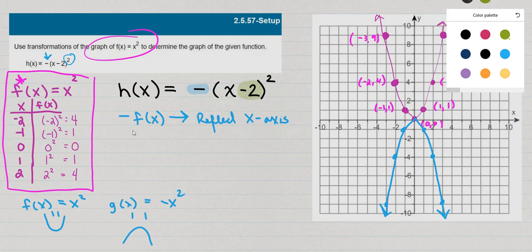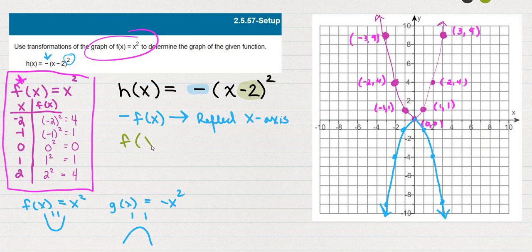Let's look next at this -2. When I see that it's f of not x, but x minus 2, that's going to mean a shift. And it seems like it would shift left because negative is usually left, but you've got to get used to this, that when it's inside a parenthesis, it's actually going to go right. It's going to go right 2 units. So each of these points will go right 2. So the 0, 0 becomes 2, 0. The 1, -1 becomes 2 to the right, so 3, and so on. 4, 1, 2, 3, 4, and 5 would go down to the same y value.